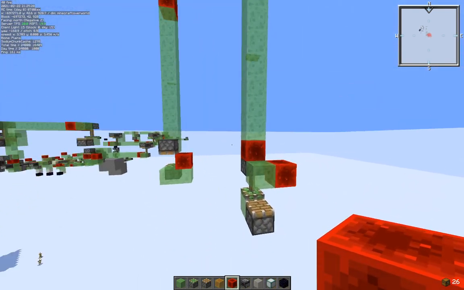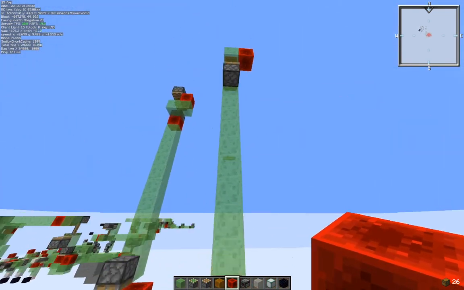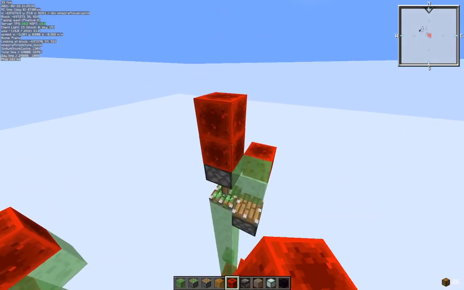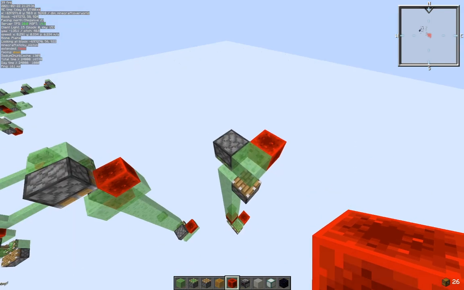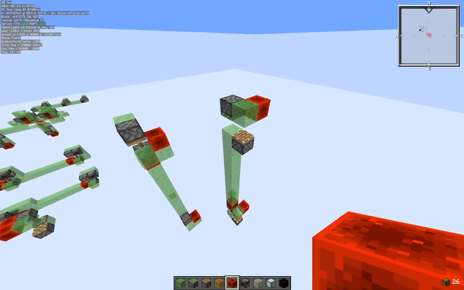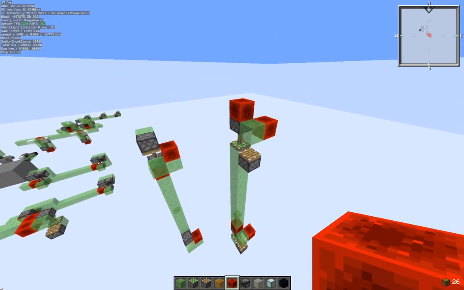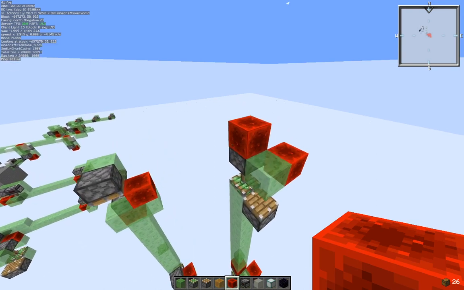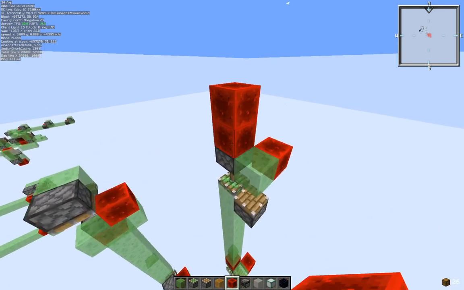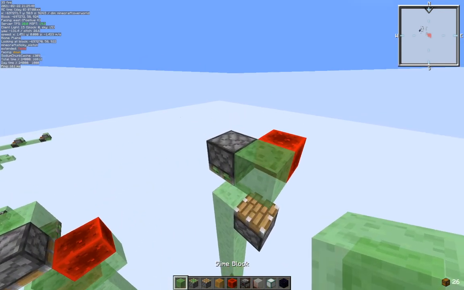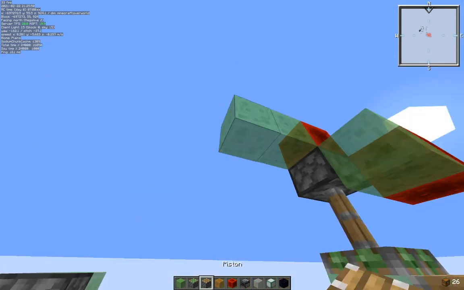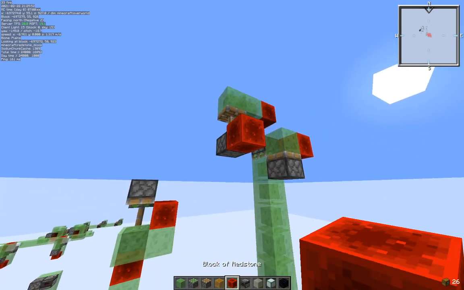It's gonna extend again if you don't push it with the piston with the redstone block. So yeah, be wary about that. But yeah, if I do that, I have to actually move it. So if you wanted to move this with a piston, you'd have to move it with a piston. There you go.